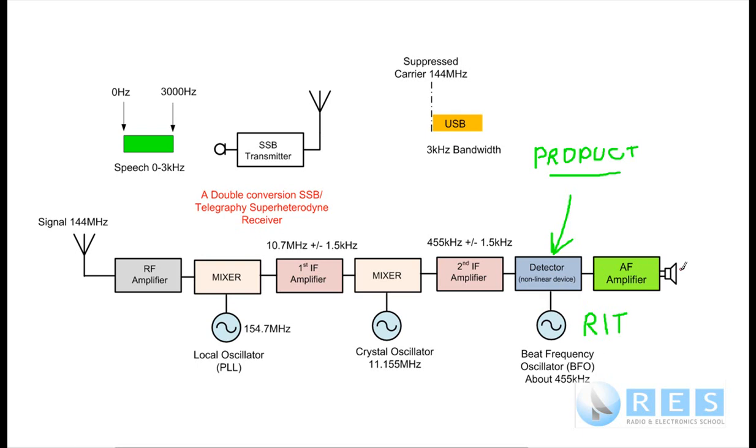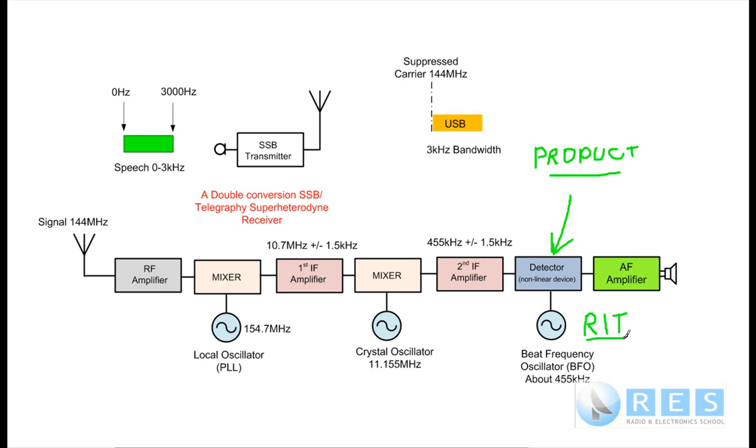Some people might like to hear the demodulated SSB a little bit deeper in tone than others. Others might like to have it higher. And if that control, the RIT, the receiver incremental tune, modified the transmit frequency, then the other operator would be continually having to make adjustments. Whenever he transmits, you have to fiddle and change your frequency. You transmit, he has to fiddle and change his frequency. He transmits and you fiddle, and so on.